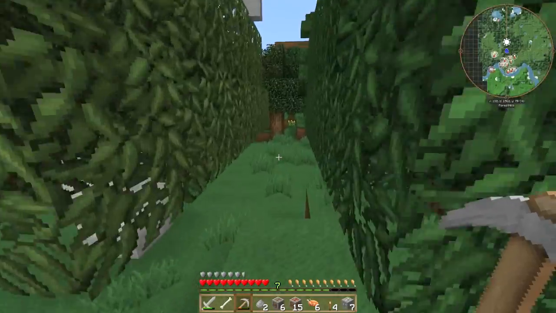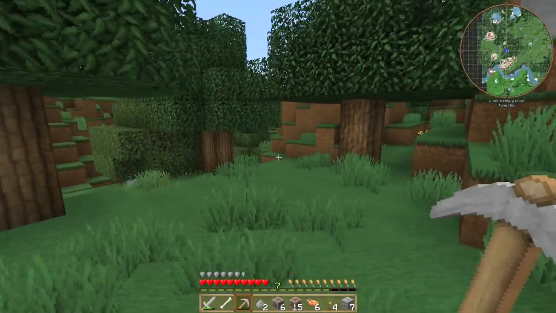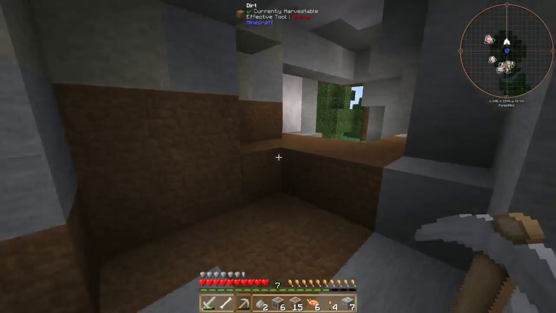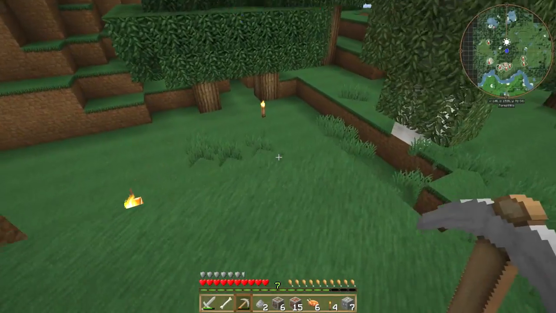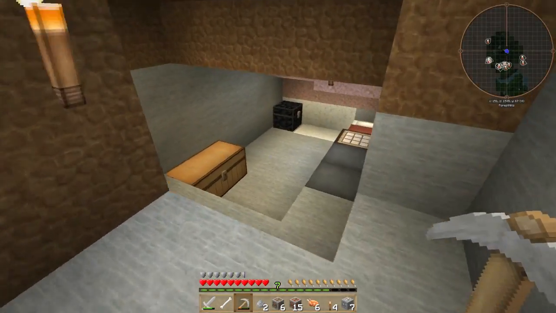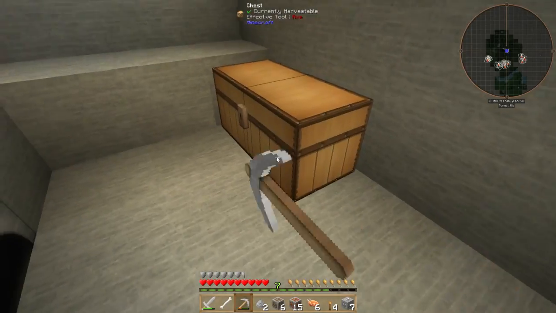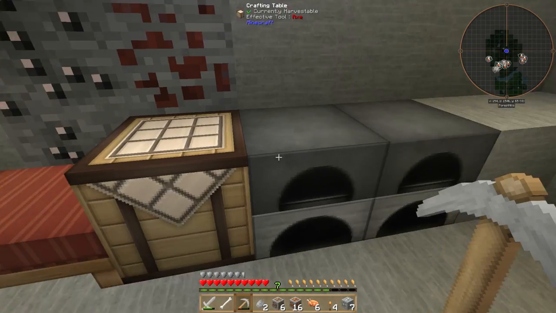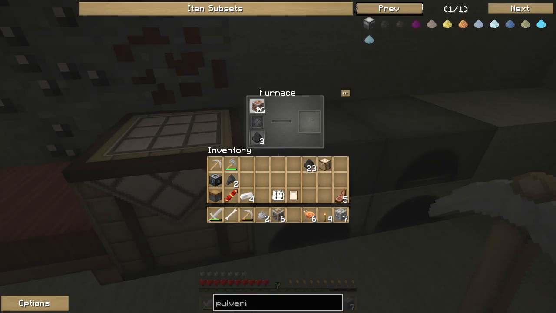Where's the house? Was it round the front of this one? Or was it round that way? It's through here, wasn't it? There we go, look. Here it is. In the house. Right, we're going to get this copper smelted up. Let's grab the one out of here. So we've got 16. That's really good. We're not going to do more than we need, though. We need seven more, don't we? Because we need eight to make the gears. Then we can make our pulverizer.